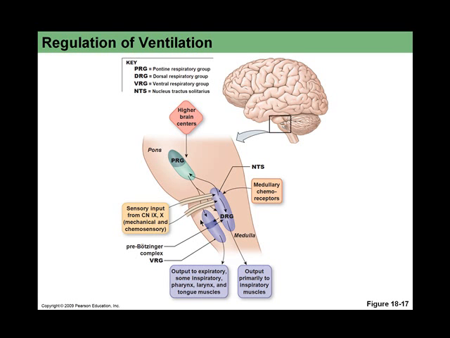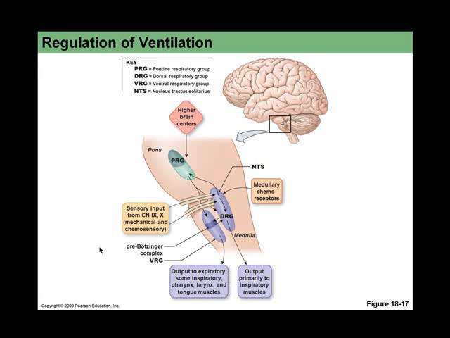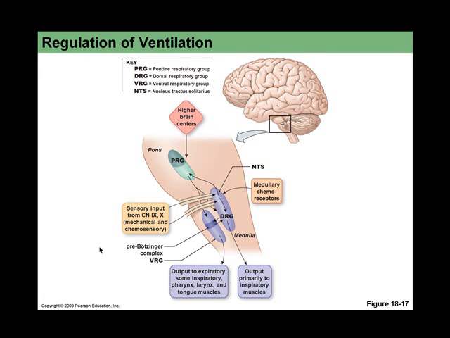So we'll see that there's going to be a recruitment of neurons that builds to complete inspiration, and then basically a release of those neurons. So this is a complex circuit to produce the rhythmical pattern of ventilation. We don't understand it completely, and our understanding improves all the time. Obviously, clinically, this is an extremely important function that we need to understand.